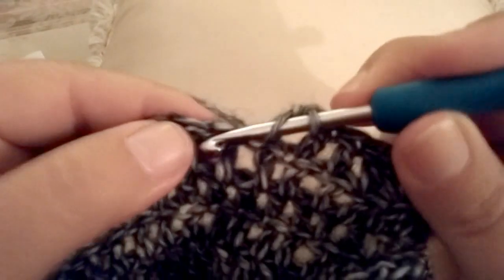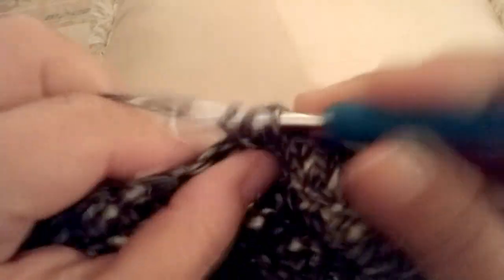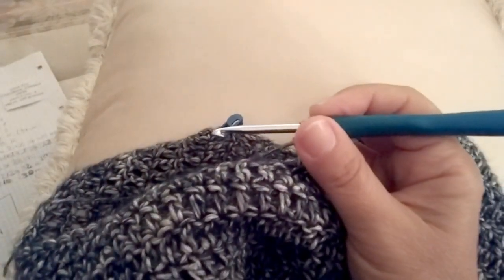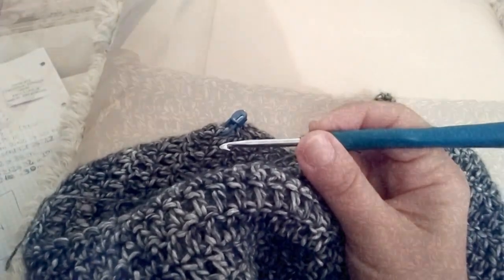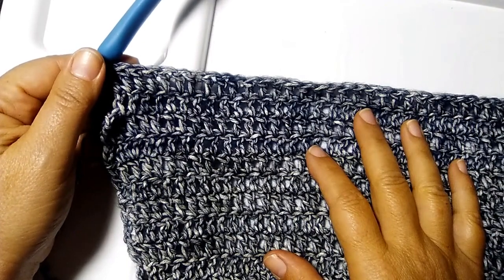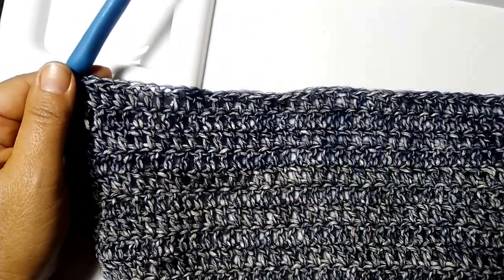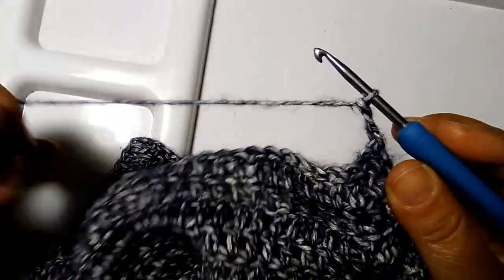to the center of the row, and when I am in the middle I will do another decreasing exactly like that, and I will do a third decrease when I am at the end of this row. Row 37, from 45 double crochet to 42. I have to do 3 decreases, one at the beginning, one in the middle, one at the end of this row. Chain 3 and turn.